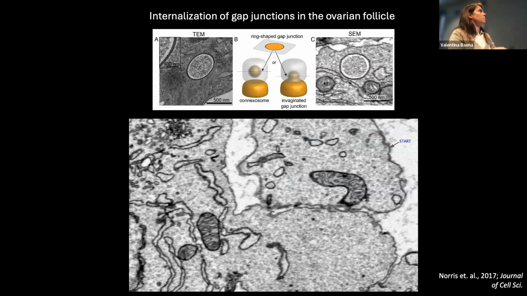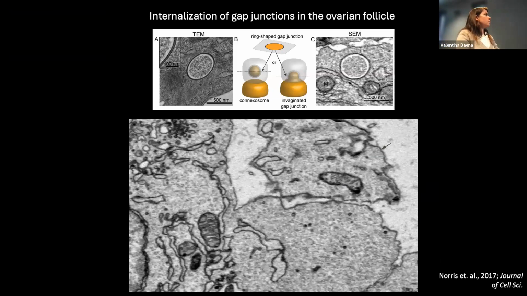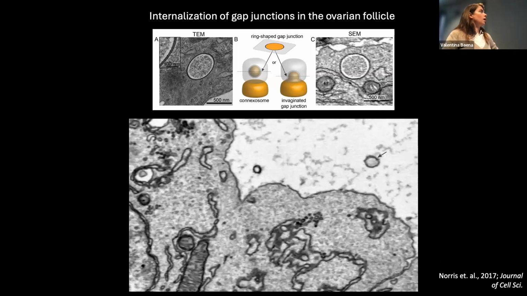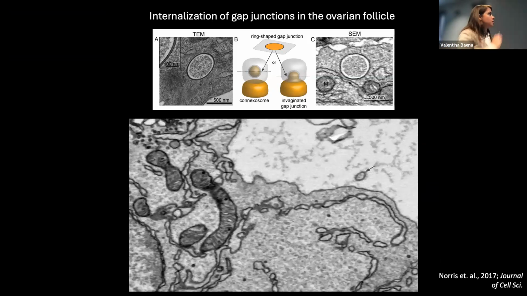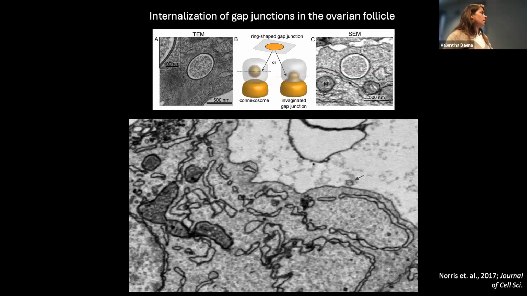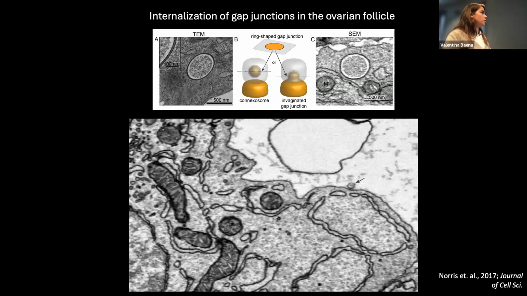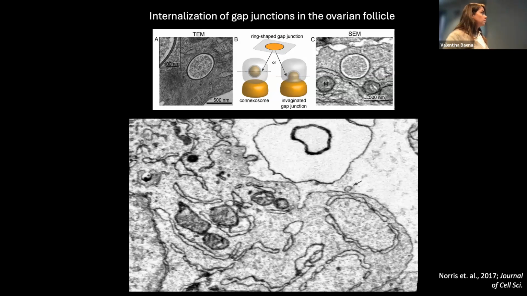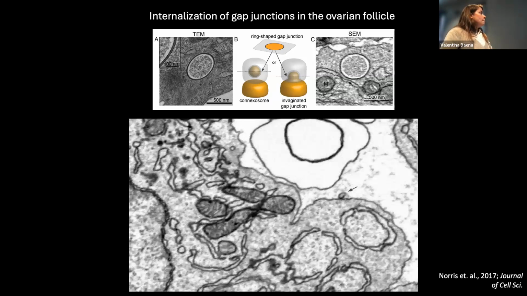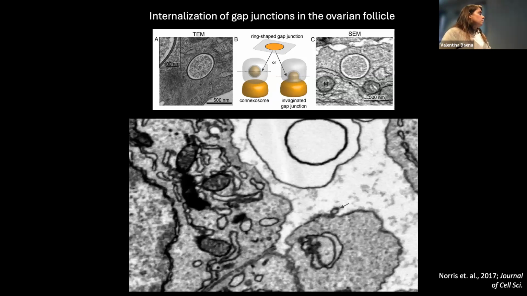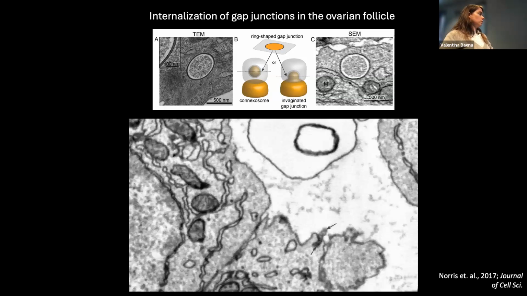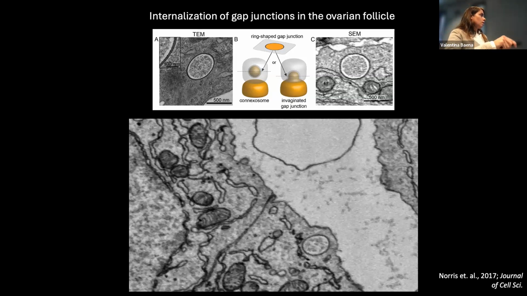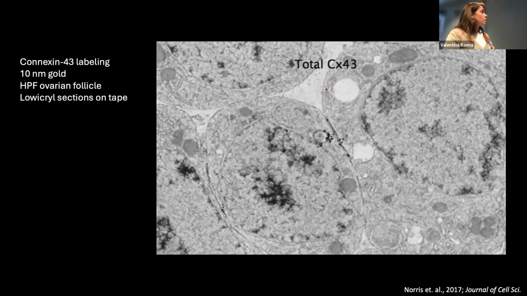So this is what that looks like after a gap junction has been internalized. This is just an example of a gap junction that is going to be internalized after it reaches that cell. And this is not low acryl. It's just conventional EM. And there it is. So then she was able to label these gap junctions with several different antibodies. In this case, I'm only showing you one of the antibodies. It's just total connexin 43.